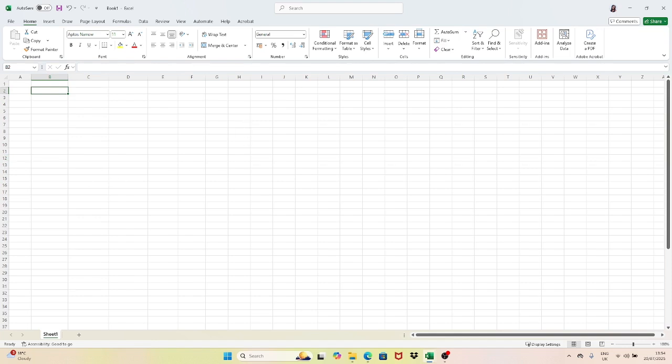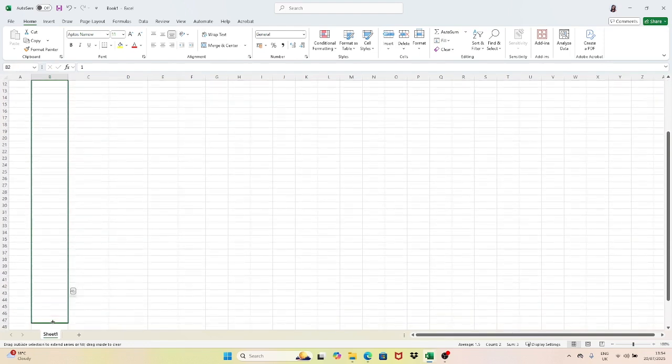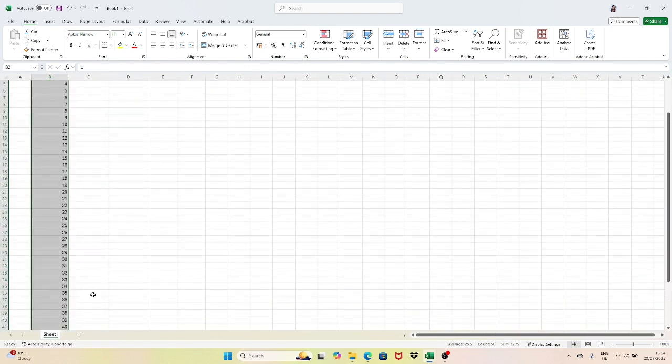So to begin, the first thing that I found the fill handle very useful for is numbering, okay? So one, two, right? If you select both cells and you drag down, you want to get to 50. So drag all the way down till you literally see 50. That's it. That's your numbering complete, okay?